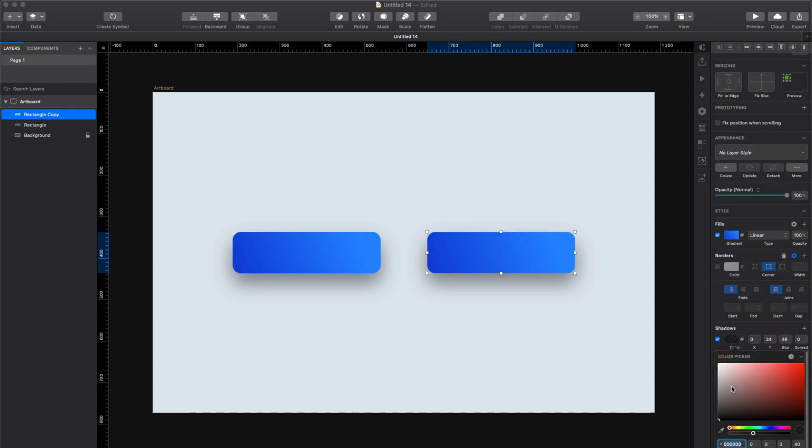So just to show the difference, I also copied the same shadow to the second button, but this time I'm gonna change the color, so I'm picking the color from the bottom corner of the actual gradient, so that's the darker part of the gradient. And then I'm setting the opacity at 40%. And now the shadow on the right looks a lot better and a lot more natural.